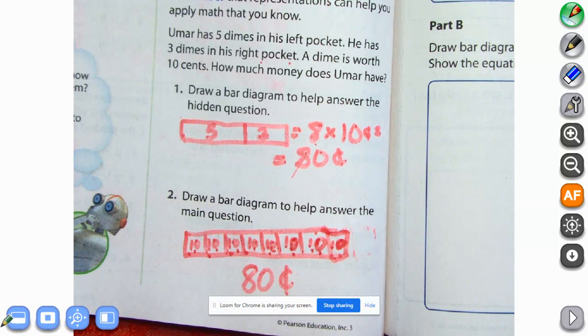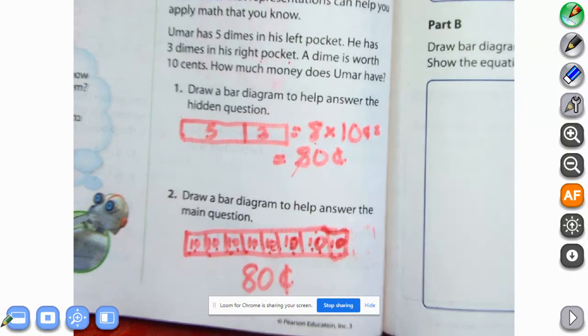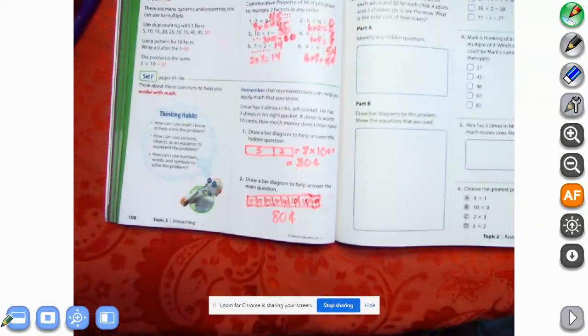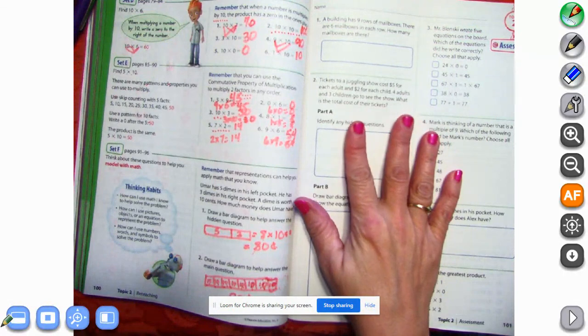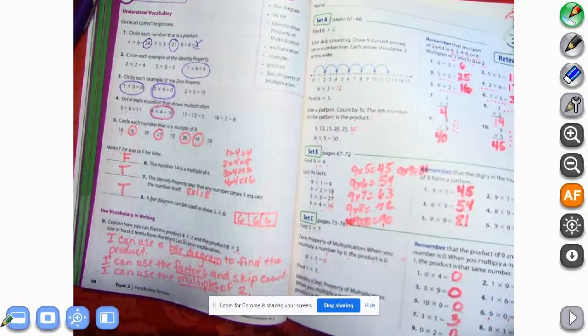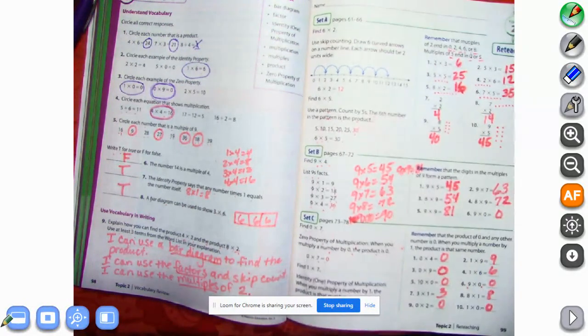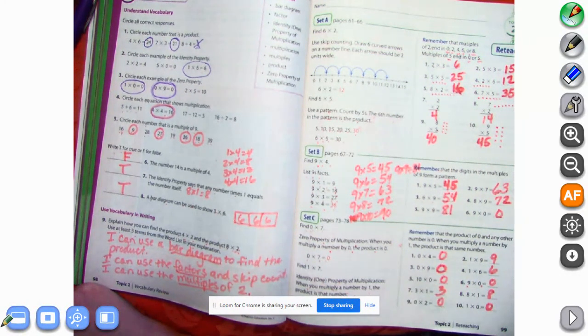Okay, make sure you have all of that written down. All right, so that should do it for today for our review. So tomorrow we'll do some math interactive notebook activities, and then we'll be doing our assessment after that. So if you have all of this written down, this will help you on your test. This will be really helpful on your test. So make sure that you go ahead and get those written down.